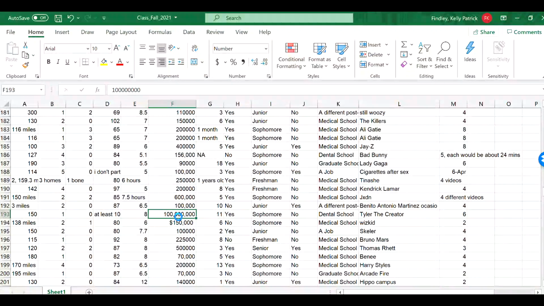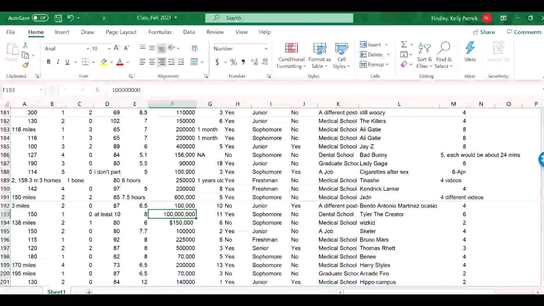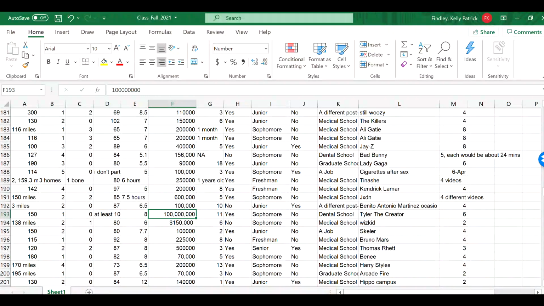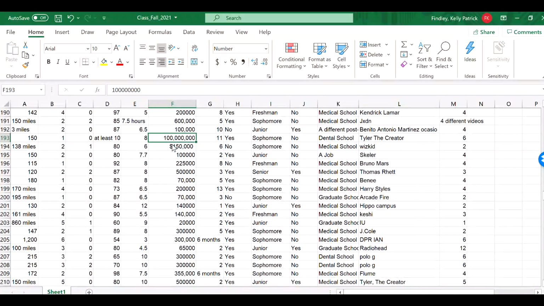But at the same time, this is not going to be a problem. We're not going to get an error in R if we try to import this. R is going to be able to read this, so we don't have to delete those or do anything with those. We can just leave the data as it is, and at a later time in the analysis stage, we can decide if we want to remove or filter out some of these more extreme values. That's pretty much everything we need for the numeric. Same thing for symbols, by the way. If you see any besides the words and units, the symbols should probably be filtered out as well.